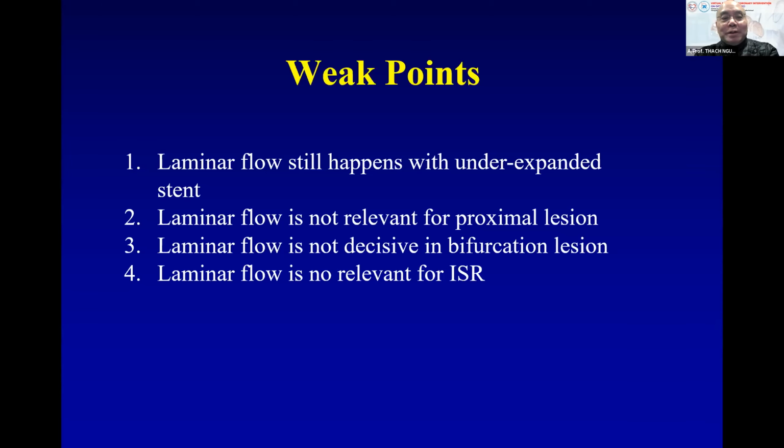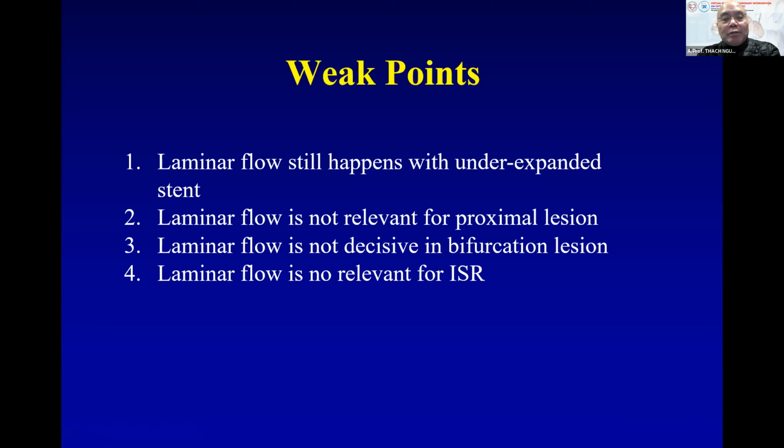Number 2, laminar flow is not relevant in proximal lesions. Let's say, for example, an ostial lesion. The ostial lesion you see is not because of turbulent flow causing it. It is for a different reason. It's by the anatomy. And laminar flow is not relevant in bifurcation lesions. I saw many patients after bifurcation lesion.